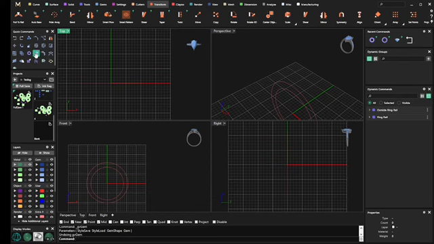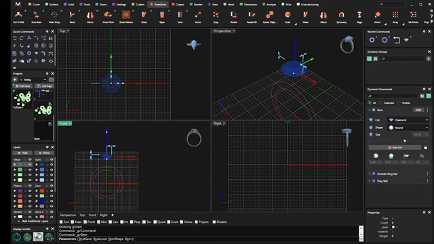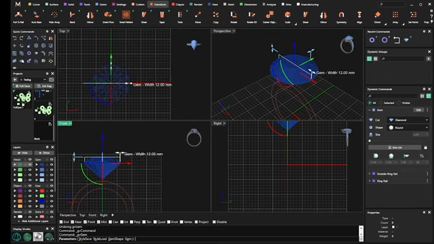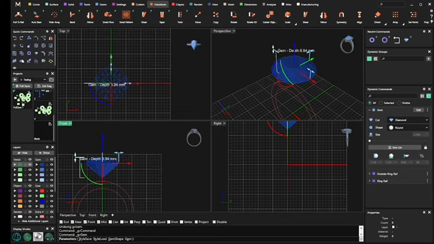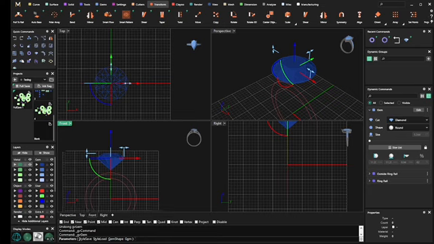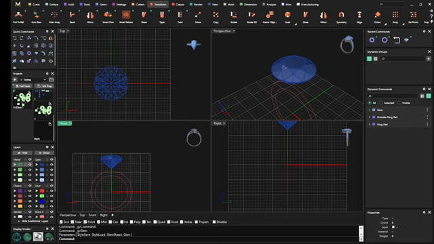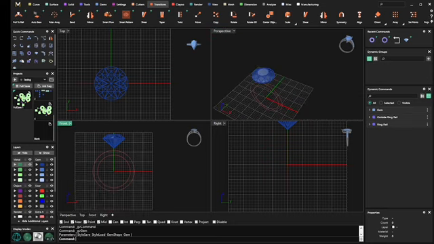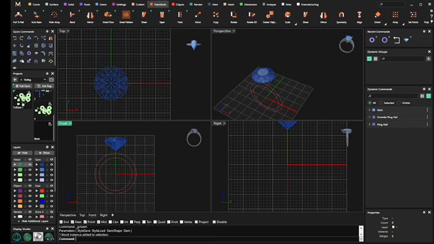So we'll go ahead and hit gem again, bring it straight up, and this changes your width and it changes it all the way around. So let's go ahead and make it a big one. We'll make it an 11.2 millimeter. We'll keep the depth the same because it adjusted it. And we just right click or enter. So now we have a ring rail, outside ring rail, and a beautiful center stone.